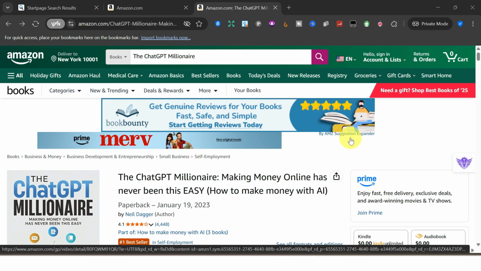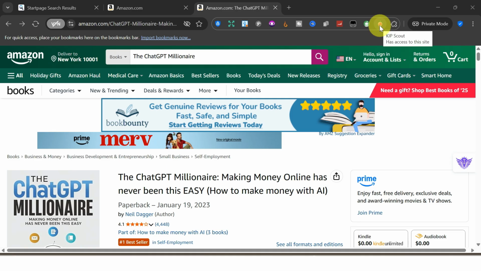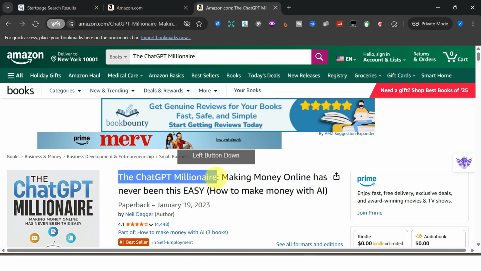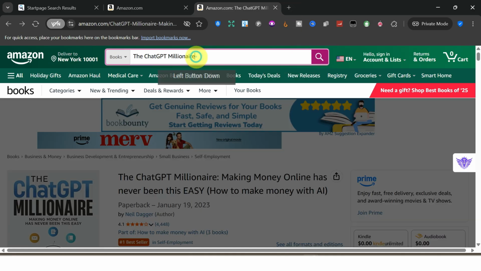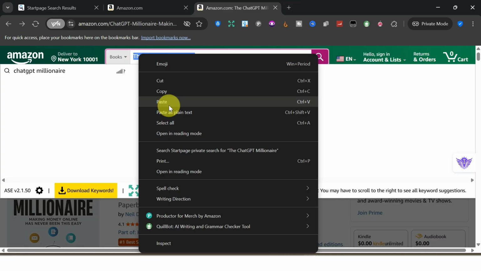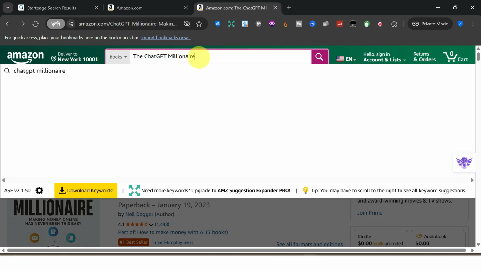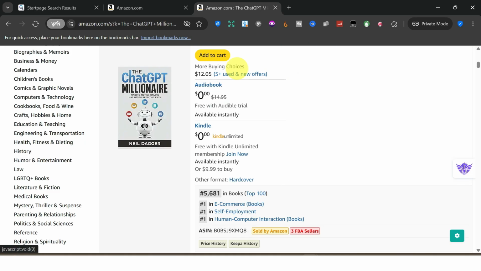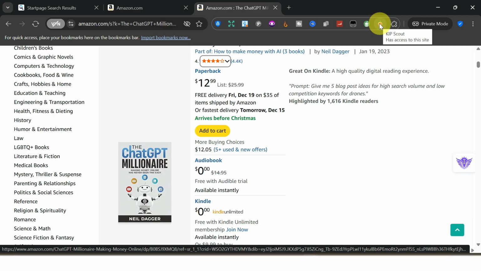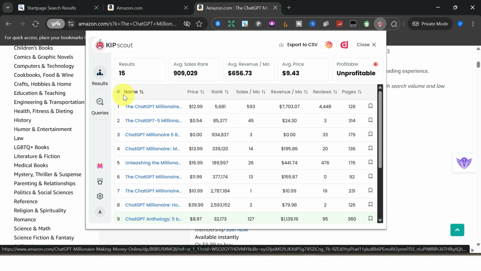Once you're done signing up on KeepScout, then you come back here, make sure that you pin it, okay? If you've already pinned yours, go ahead and sign up, then come back to your incognito mode. Over here, just go ahead and copy this title. This is the title that we want to model on. Copy it. Then on the search bar, okay, it's already on the search bar. Just paste the title, then click on search. So come over here now, where you are seeing the KeepScout extension that you just pinned. What you're going to do is to click on it. It's going to bring out this result here.